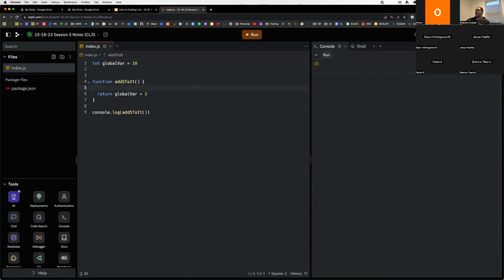Same thing, I could say let localVar equal 5, and then we can get rid of this hard-coded value and use localVar. If I run this, I still get 15.